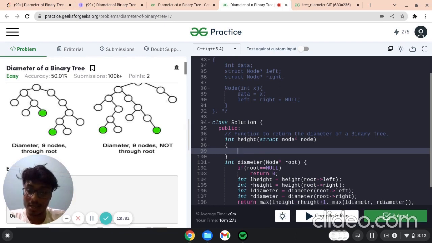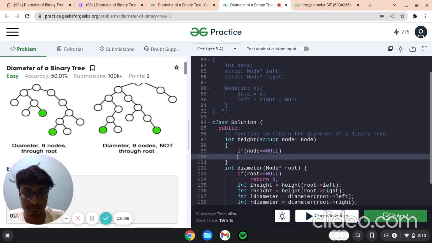Anyway, whenever we are defining a recursive function, the first and foremost thing we must do is to define a base case termination condition, and here also the case is identical. We are traversing down the tree, so our recursion should backtrack when we reach the leaf of the tree. So I am defining the base case termination condition as when our node equals null. We would simply return 0.